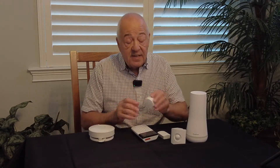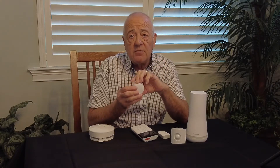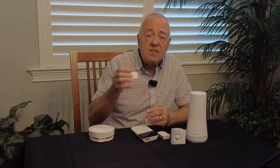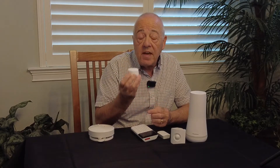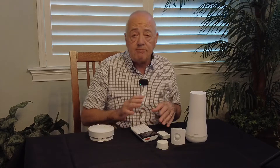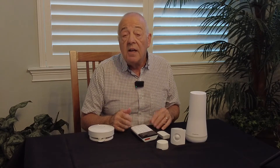One of the things that I like a lot is the water sensor. Especially if you are not going to be around — but even if you are — what I've done is put this into the tray of my HVAC system. With one of these in the pan, you will know, even if the pan is out in the garage or in a closet somewhere that you don't see every day, this is going to warn you that you have a water buildup in that pan. They also have temperature sensors, so if you are away on vacation or up north for the summer and the temperature goes above where you have the house set, that will give you a warning and you'll be able to have someone — maybe your home watch person — come in and check it out.